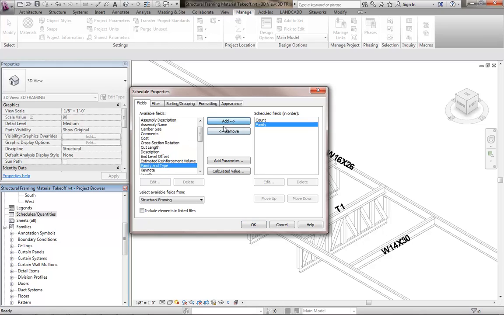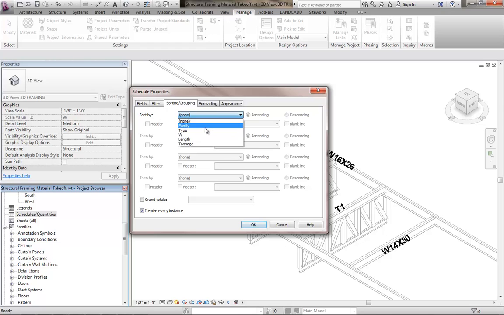So count. So I want a quantity of each of the sticks in the project family, and then I want type, and we want the W value. Not that we need it necessarily, but it's good to kind of see how that calculates there in the table. And then length, and then finally our shared parameter, which is tonnage. We'll find it there. Okay, add that in. Okay, so there's my fields.